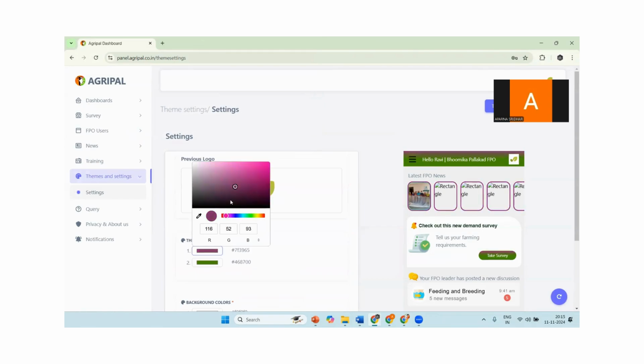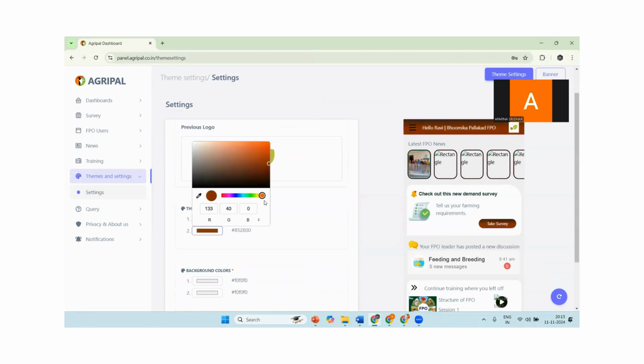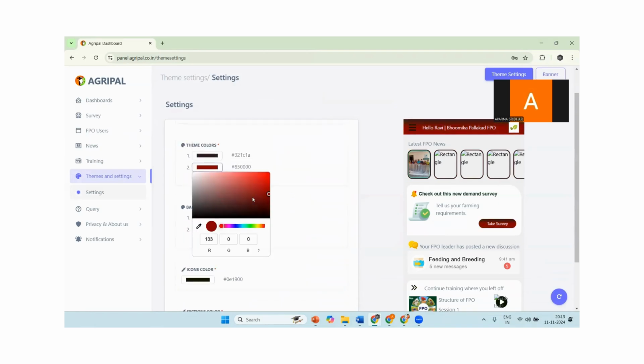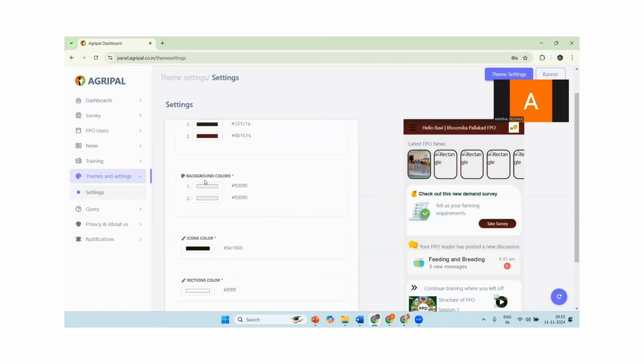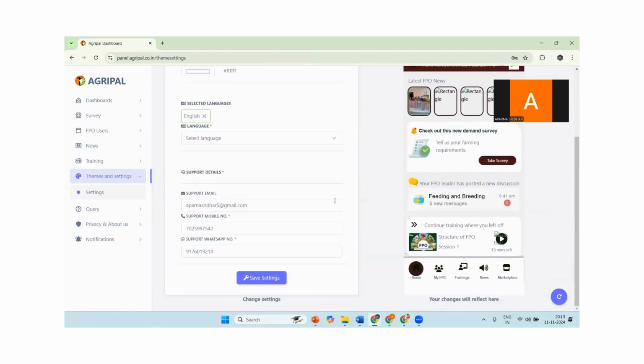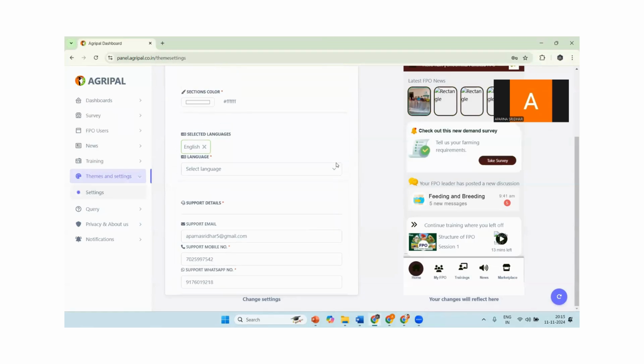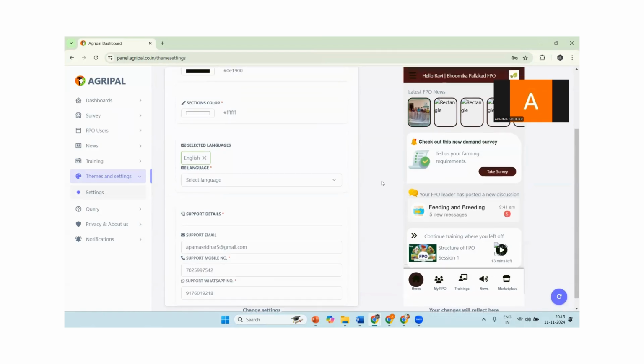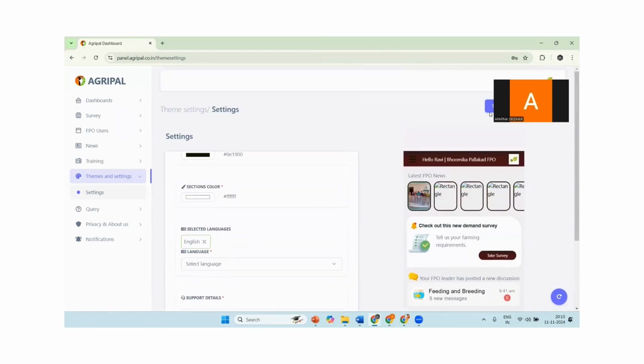As you can see, I'm moving the cursor here, and you can see that the UI of the product, the themes, the colors, all of it, we can rebrand according to the new organization's name. We can even give the organizations only the features that they need from here. We will update even the language. Let's say there are several languages being spoken in this organization's region of India, and we will give the organization the language support from our side. And once it is done, we will go to save settings and save it, and then the organization will become active.